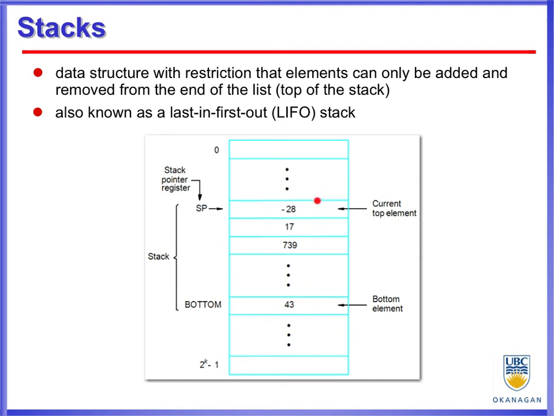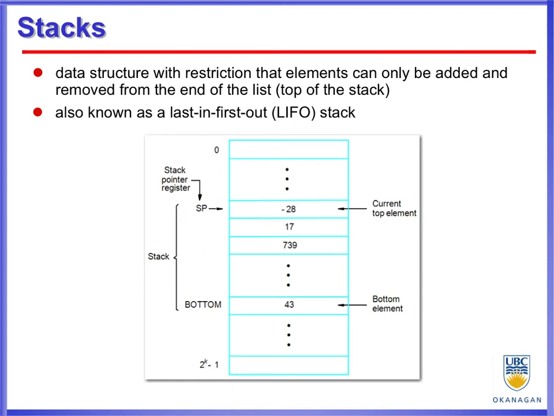So if I have an empty stack, and I put something on the stack, it's going to go here. And then the next number I push onto my stack is going to be here. And then the next one here, here, here, here, here, okay? In order to keep track of our stack, because the stack can grow and it can ungrow or get smaller, okay? We have to keep track of where the top of the stack is. The bottom of the stack is always here. But the top of the stack grows up as we push more numbers onto the stack, and then it goes down as we pop numbers off of the stack.